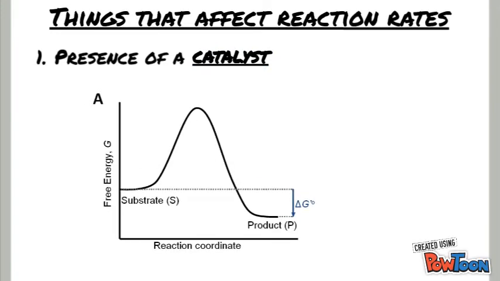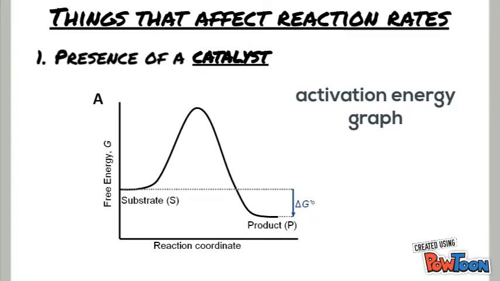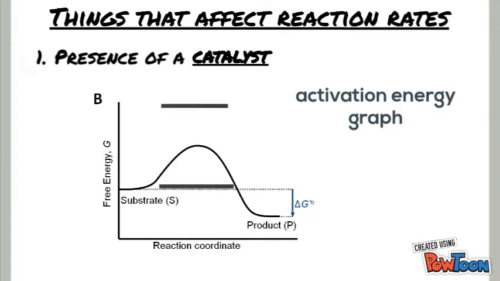So if we look at this chart, called an activation energy chart or an activation energy graph, you can see the amount of energy that is required for the reaction to take place. If we draw a line on the base energy and the activation energy, that's the top line, you can see that there's a difference between where it is and where it needs to be in order for the reaction to take place. If we change this graph and look at one with a catalyst and then draw a line where its activation energy is, you can see that it's much, much lower.